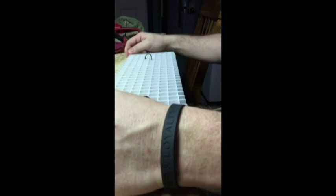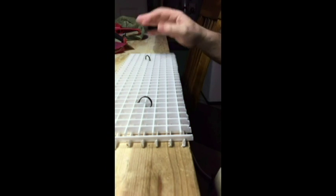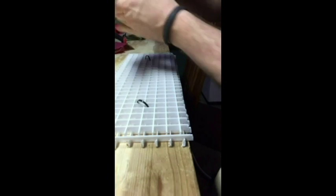So anyway, I'll do another video and talk about exactly what this looks like when I'm done. But for now, for cutting this kind of plastic stuff, the Dremel is the way to go.